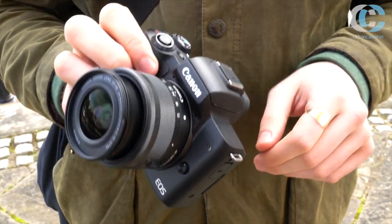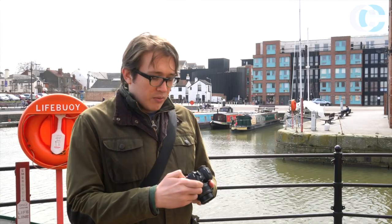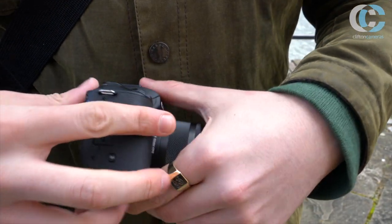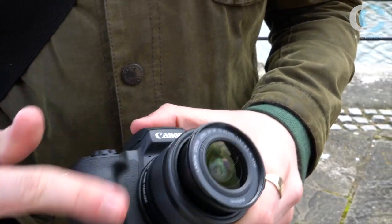I want to talk about the external of the camera. It has a noticeably budget feel to it. It's got a full sort of plastic body, which most cameras do, but it's just a bit more plasticky than it usually is. You can tell that it's an entry-level camera because it has this pull-up flash. It's not a pop-up flash. The buttons are noticeably plastic and budget-like, and the grip is my favorite part of the external of the camera. It's actually quite tactile and rubberized, so it gives you something good to hold on to. It feels quite nice in the hand.